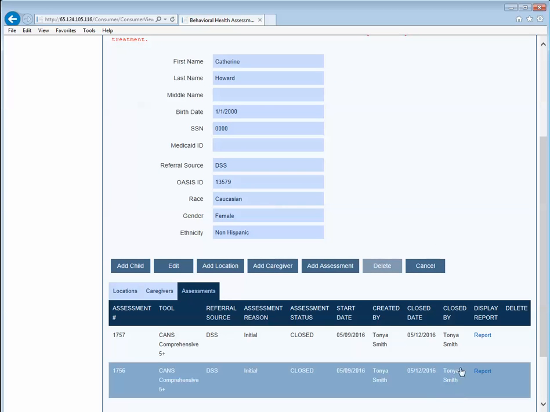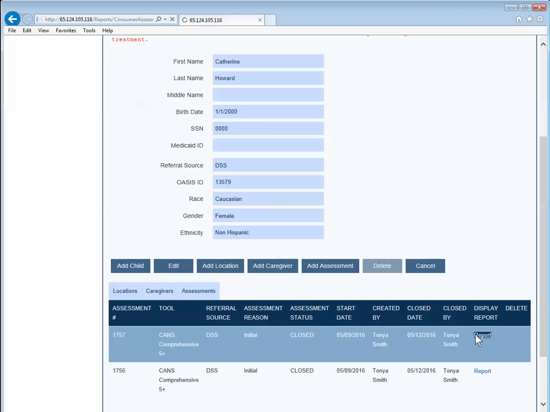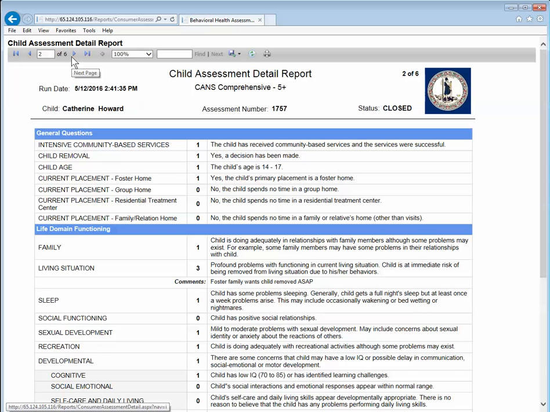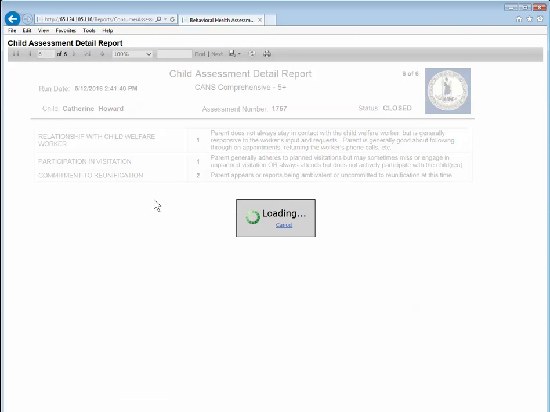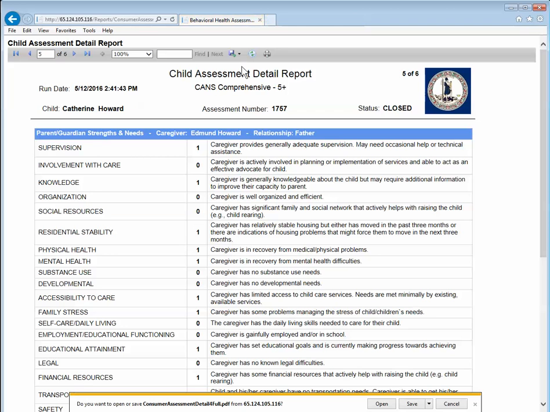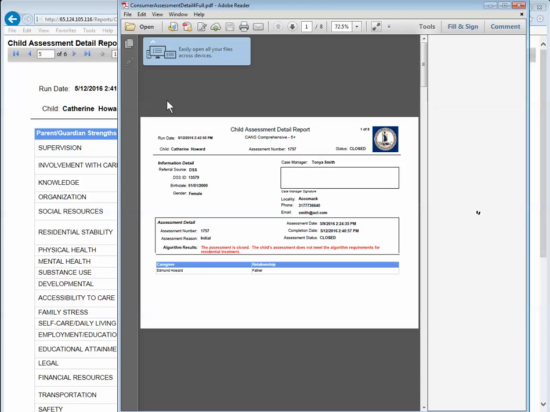And so now we're going to access the completed report of the assessment. So go to the tab and click on report, the report link. Okay, and there you'll see the first page is all the demographic information, the date of the assessment. Moving on through the pages, similar to the current one, it prints the different item definitions. The last couple of pages will show the parent, guardian, caretaker, the caregivers, the caregiver loop, the caregiver assessment, the strengths and needs, and then the new child welfare module. Okay, to print the assessment, you're going to click on the export feature, PDF, open or save the document, and then you can print it.